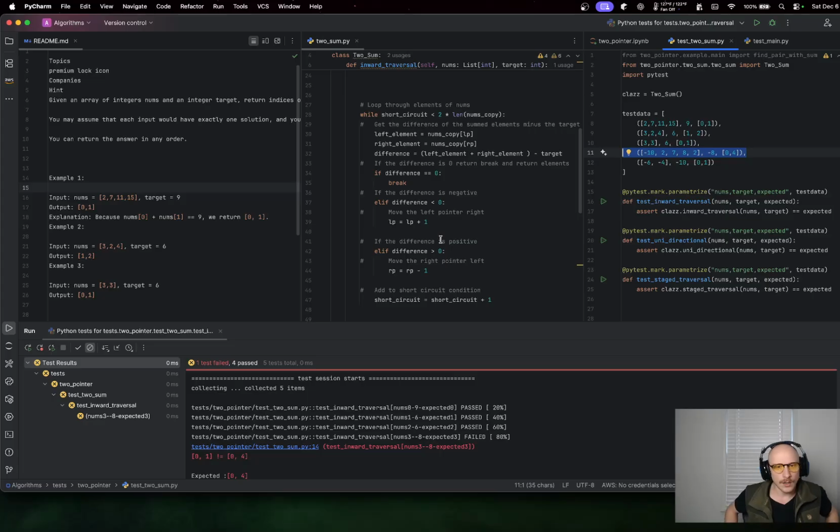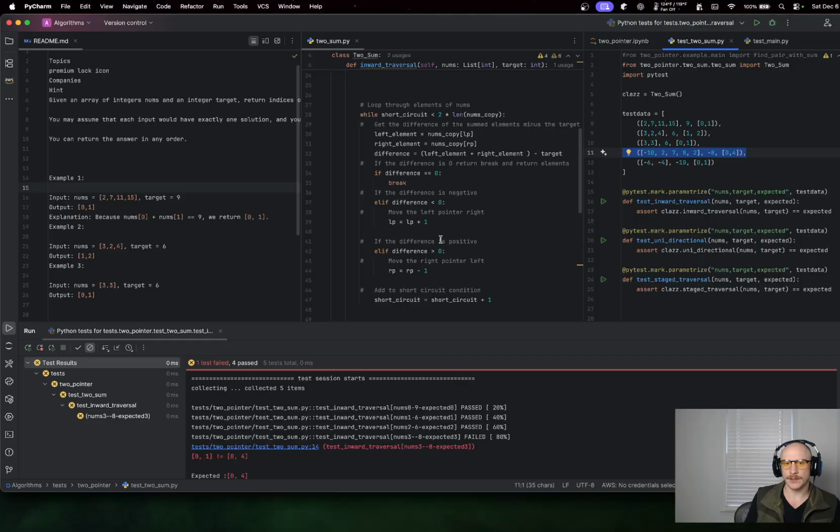So our original problem is we were just looking at the difference, but it does not take into account what the actual original numbers were, which is our issue. So let's break this down. So where are we failing here?